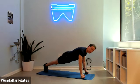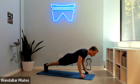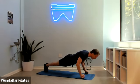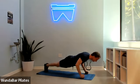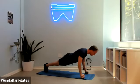Can you feel those inner thighs squeezing? What we don't want to squeeze again is the buttocks. That's going to help diminish the engagement of the abs if our glutes are engaged. Okay, so keep the inner thighs magnetized. Glutes are relatively soft. We're going down into a halfway push-up. So we're not trying to touch the chest or the floor. Just feel more length in two directions between the crown of the head and the heels as you go halfway down. Inhale and extend those arms.